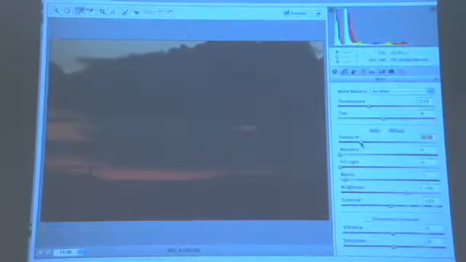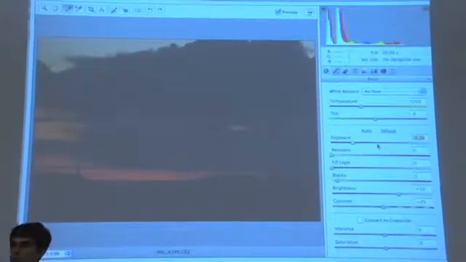Now, one of the nice things about this is that you can actually recover quite a few details back from the image while using this exposure slider, even if it's slightly, and I mean slightly, overexposed. I've been talking a lot about how if you overexpose something, that's it. You can't recover that data.